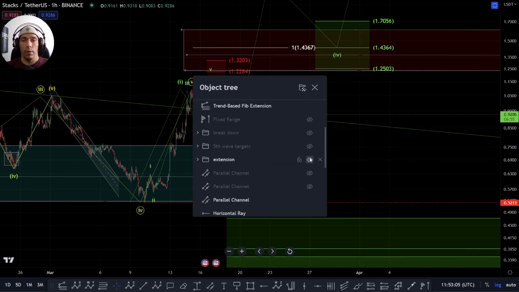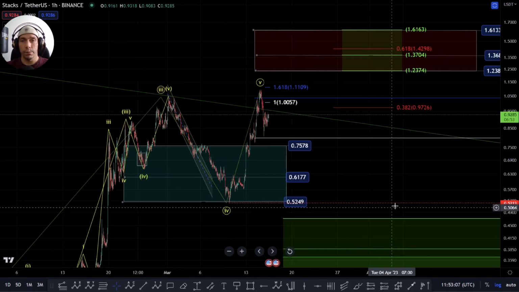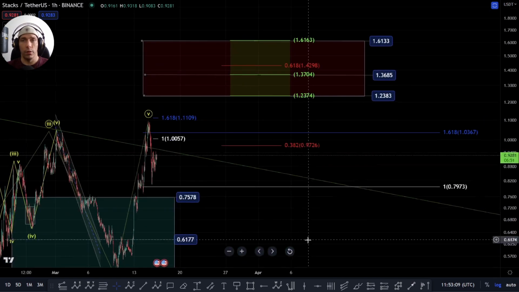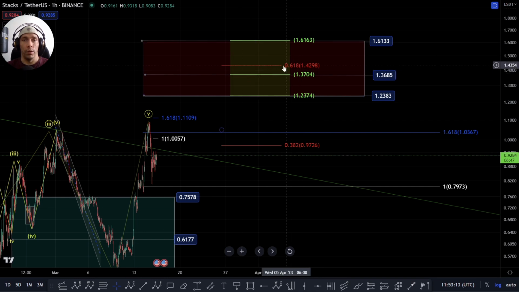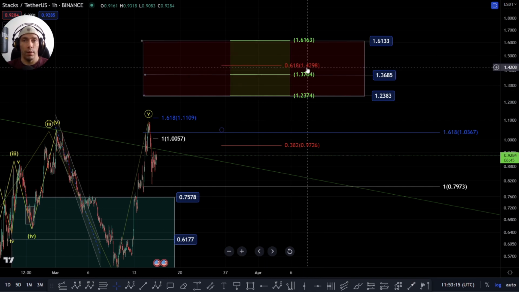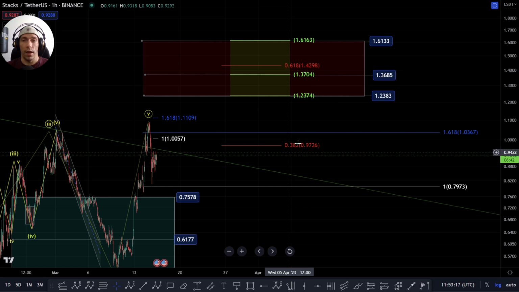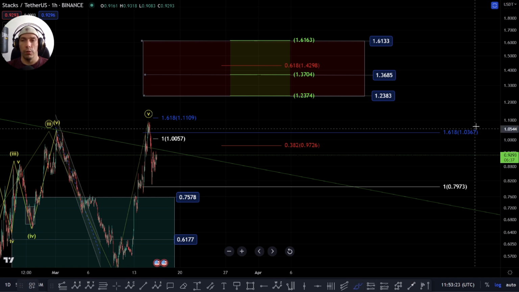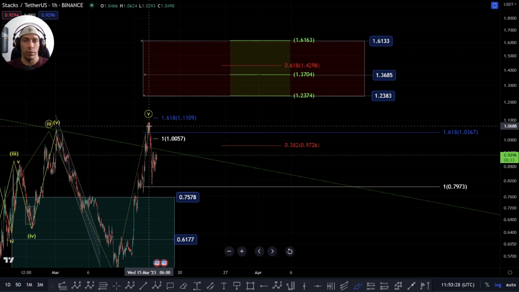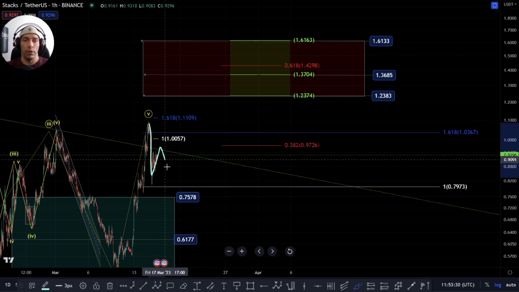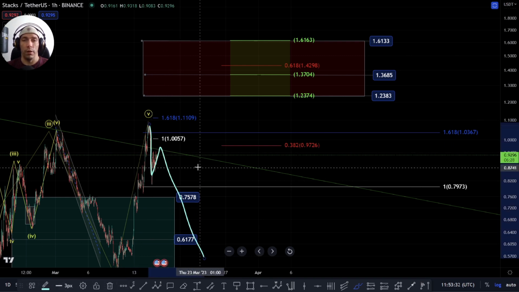Some of the 5th wave areas that I was looking at as targets. So these are just some key zones that we tend to target out for a 5th wave. We've got this 0.618 here up at this $1.4298. We've already reached this 0.97, and we've also reached 1.618 of that wave 1 already. So that's why I'm looking out for that possibility, that we could start to actually get a rejection and start to break down from here.